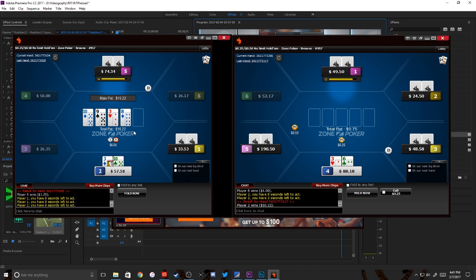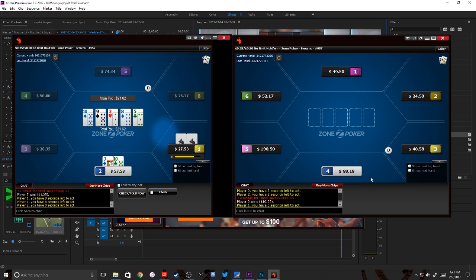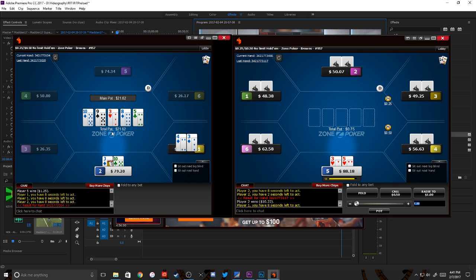So I have top pair, and I turned an open-ended straight draw. I am going to check back this river, though. And if he bets, I'm going to fold. There's just not much I can beat. Queen 10, king 10, 3, 4.